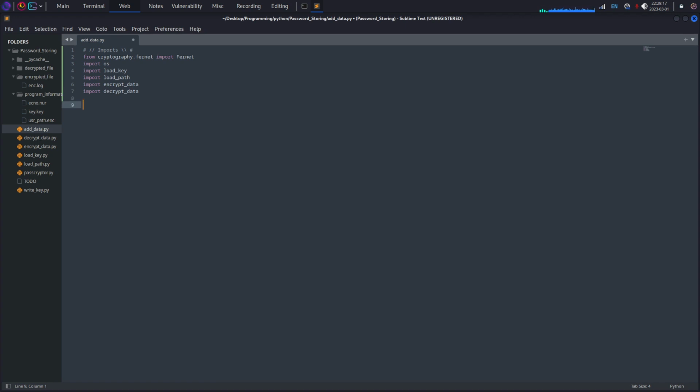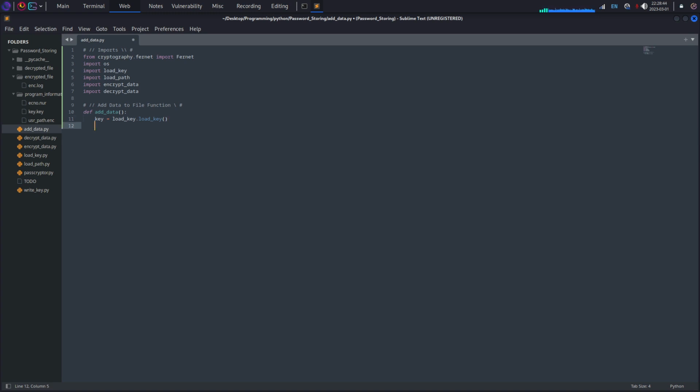And then we can do add data to file function. Alright, and then we can define add data. And again, we are going to do key equals load key dot load key.